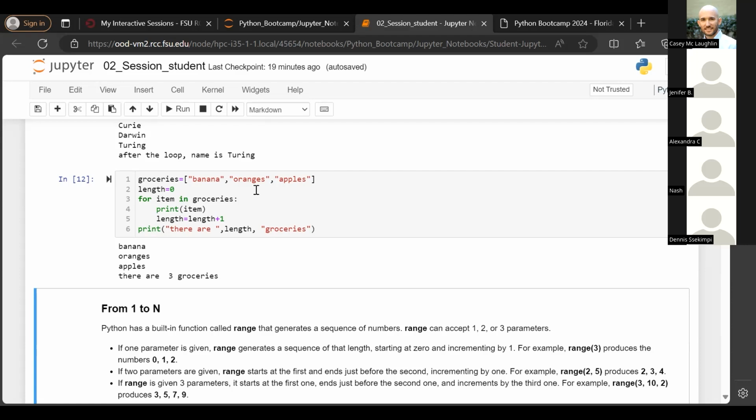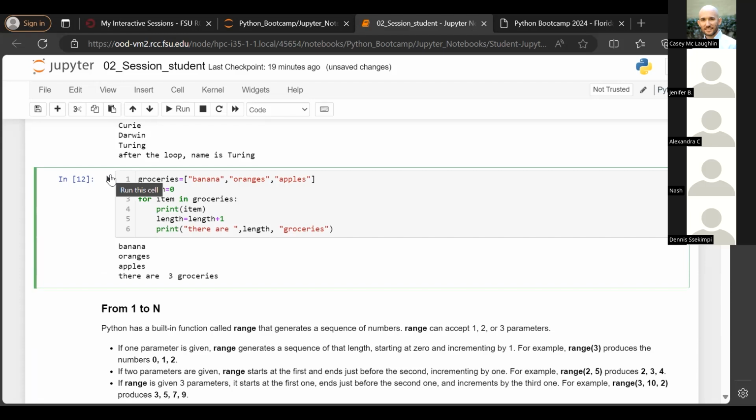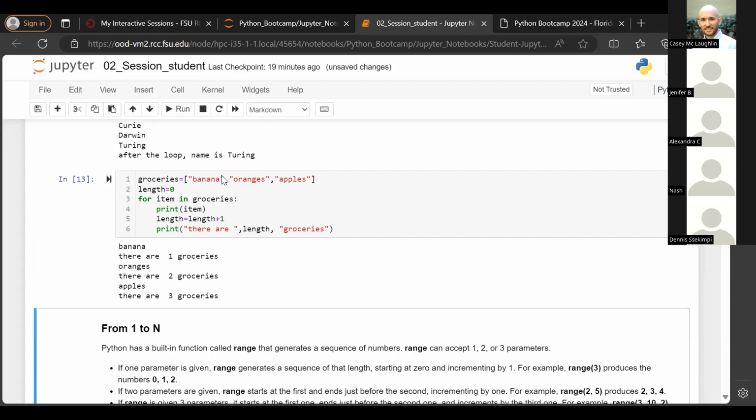This top print statement prints each item individually, because it ran 3 times, and this print statement only prints out length once. If I put that print statement inside, you'll see it will print the length after each one. So now that print statement is inside the loop, and when I run it, I'll get it 3 times in a row, right?